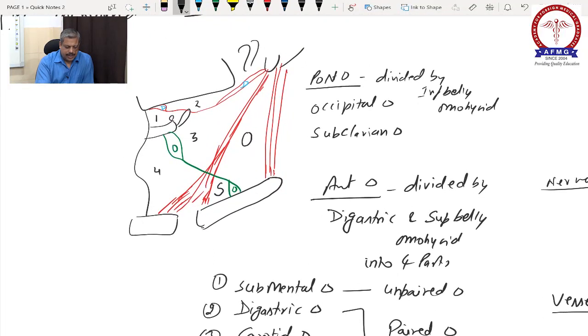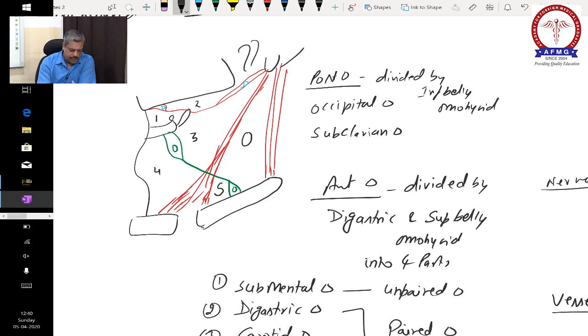So here this is the submental triangle, this is the digastric triangle, this is the carotid triangle, and the fourth is the muscular triangle. As far as the contents are concerned, the muscular triangle contains the infrahyoid muscles, which are supplied by ansa cervicalis except thyrohyoid muscle. And the contents of the carotid triangle we have discussed: the arteries, which are very important content, the common carotid artery, external carotid artery, internal carotid artery. And the nerves, I told you, three cranial nerves, 10th, 11th, 12th and ansa cervicalis. Clear? Veins are the common facial vein and internal jugular vein. So this is all about the triangles of neck.